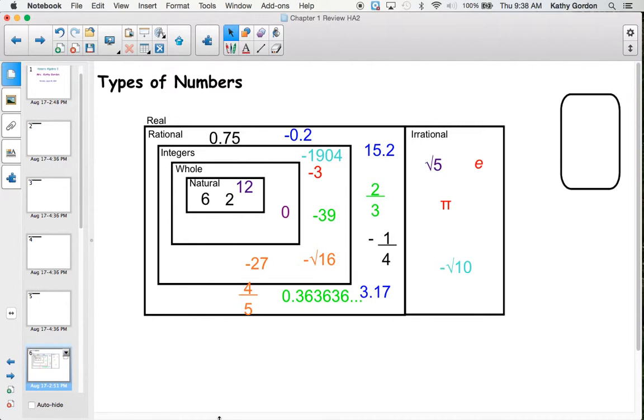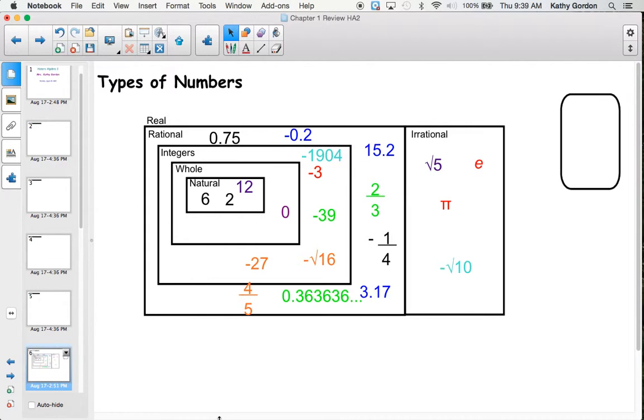Now, what I found in my experience was, in high school, this is one of those things that's just nice to know, right? It's kind of nice to know which types of numbers there are, and sometimes you get asked questions specifically about a certain type of number. But what I found was in college is where you really need to know this, because you start getting into those upper level college classes, and a lot of times things that you're trying to do only happen with a particular set of numbers. Like, you can only use the integers for a particular thing, or you can only use the whole numbers for a particular thing. And so you have to know what kind of numbers you're dealing with, because you're only allowed to use a certain set. So even though you may feel sometimes like, yeah, this is all fine and good, Mrs. Gordon, but when do we ever use this? I found in college level, that's where you actually have to know these categories. So it's good just to remind ourselves each year as to what those are.